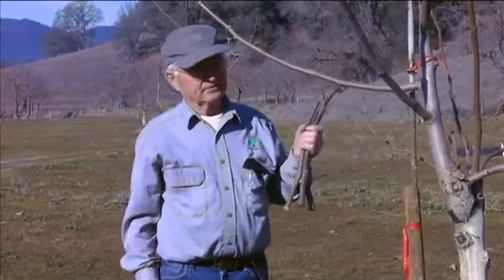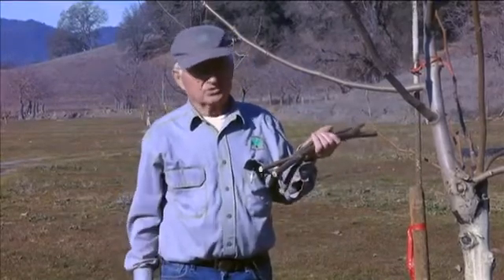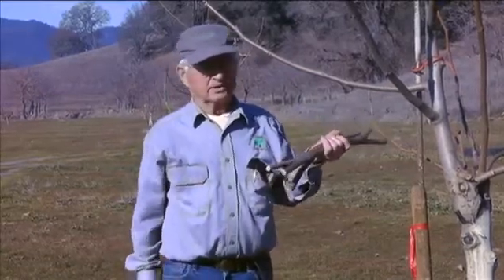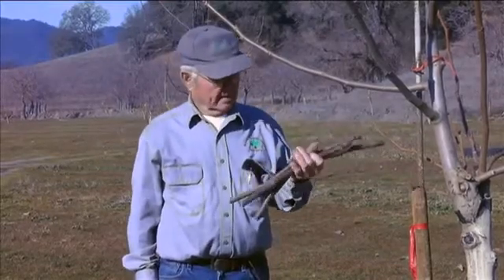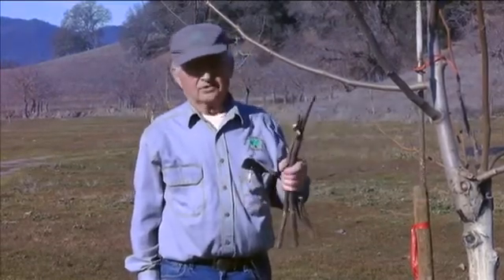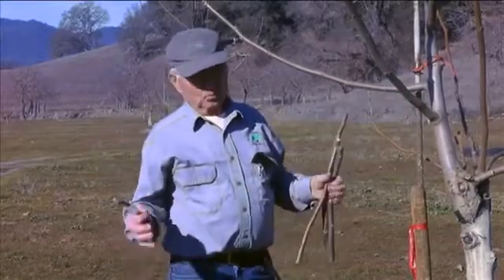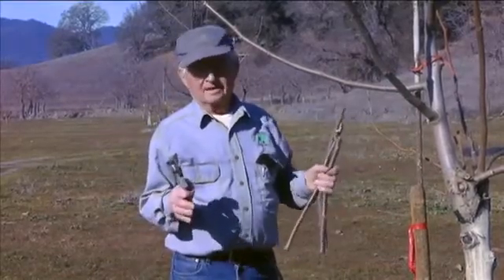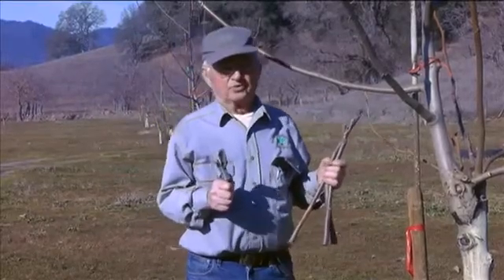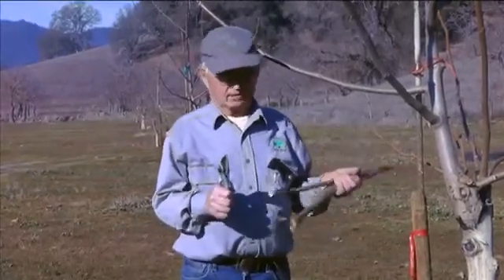The next thing is to store the wood. If you're just doing a few pieces, put them in a plastic bag with some moist material — moist shavings or moist paper — and hold them in the refrigerator at 32, 33, or 34 degrees. Don't put them in the freezer because that'll probably kill them. If you're doing a whole bunch, people store them in peach bins with moist shavings. We don't want the shavings soaking wet, but moist. Most people prefer shavings off of kiln-dried pine — the bedding mixture shavings you can buy aren't as good.